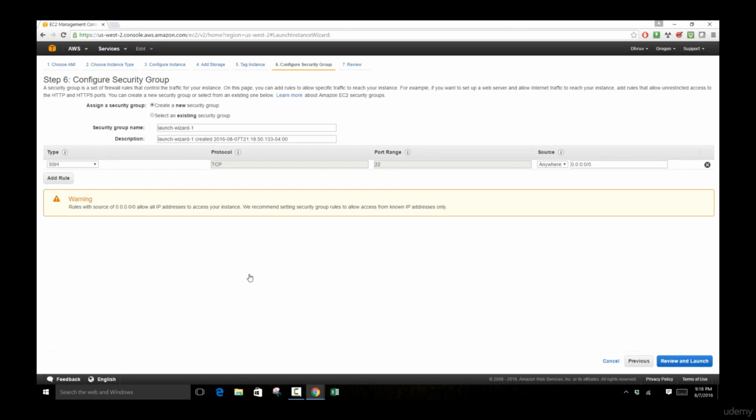Let's go over to the last aspect that we have to configure here. And this is the security group configuration. The security group here, as you can see, is going to be controlling the traffic for our instance. So it's going to allow us to restrict what sources we can expect traffic from.